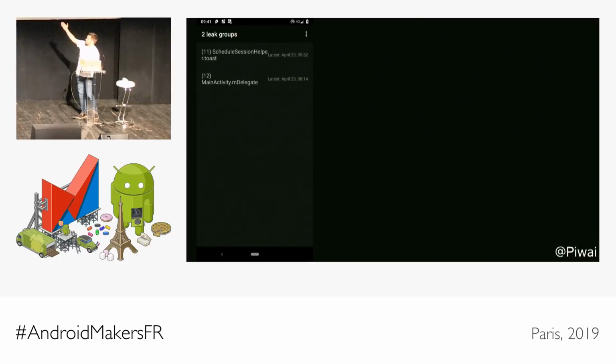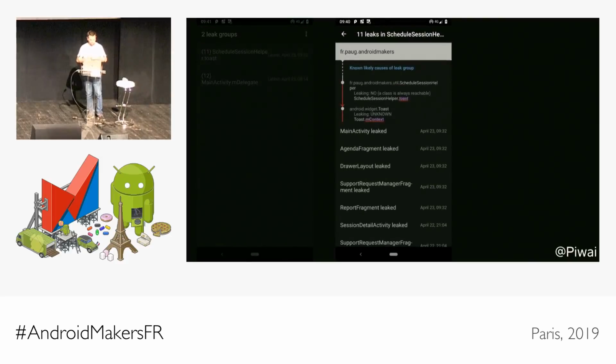And then you can see group number 1 has 11 leaks and group number 2 has 12 leaks. They're sorted by the latest. Anyway, that should really help with understanding how many problems you have in your app, instead of, I don't know, it just keeps happening, but maybe it's always the same. And you can use the counts to say, well, this one is happening a lot, so we better look at it.